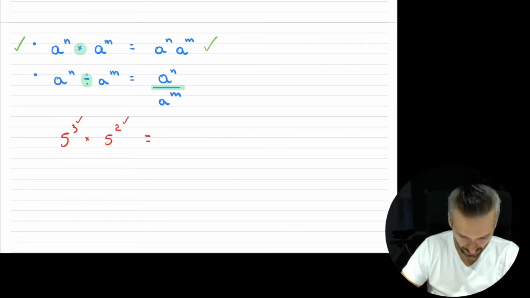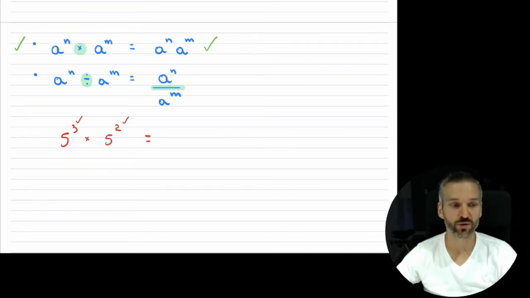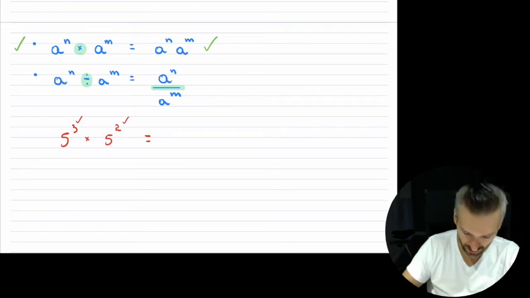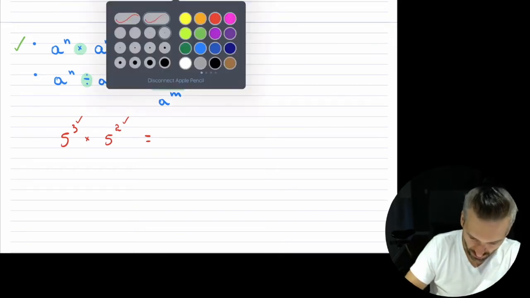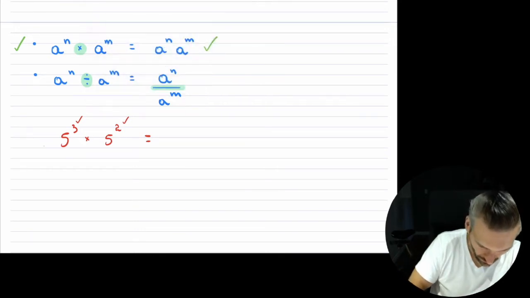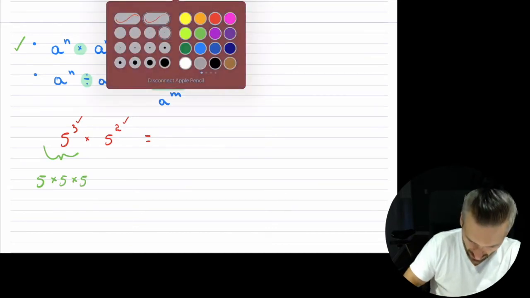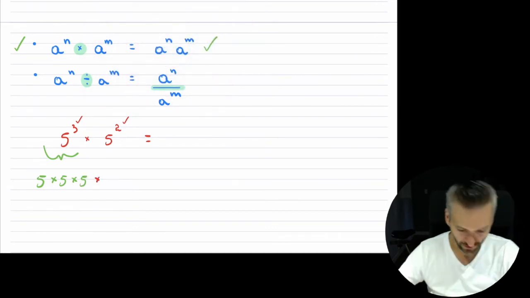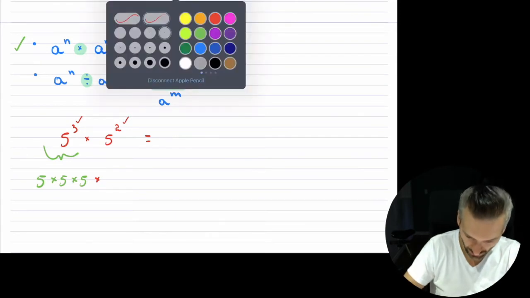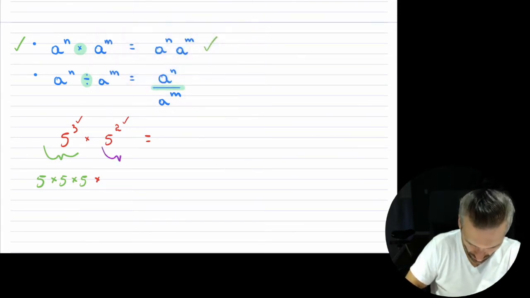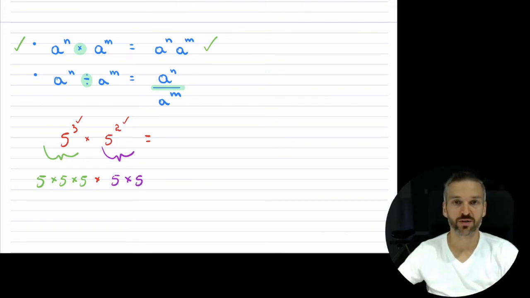Now, from the introduction to exponents, you know that 5^3 is just equal to 5 multiplied by 5 multiplied by 5. That's what that means. Now, 5^2, on the other hand, I'm going to rewrite that: it is just equal to 5 multiplied by 5, so 2 times. So what do you notice?